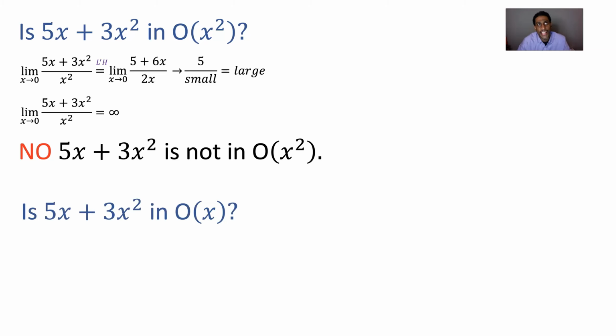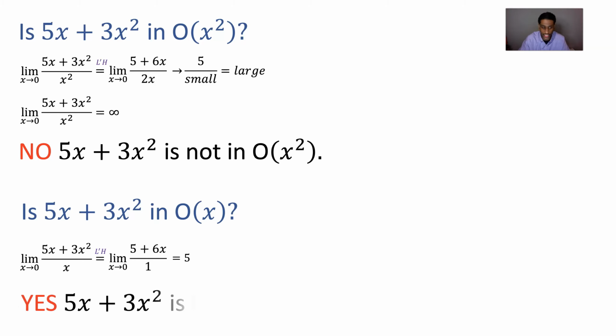All right, well, how about the other one then? Is 5x plus 3x squared in big O of x? Same viewpoint. Let's go with the limit. Take f over g. Everything's positive. We don't have to worry about the absolute value bars. And L'Hopital's rule again, right? This is 0 over 0 again. Execute L'Hopital's rule. Derivative of the numerator is still 5 plus 6x. Now our derivative of our denominator is a 1. And you plug a 0 into that, and you get a 5, a finite constant. And so, because you got that constant, the answer is yes to that question. Yes, 5x plus 3x squared is in big O of x.